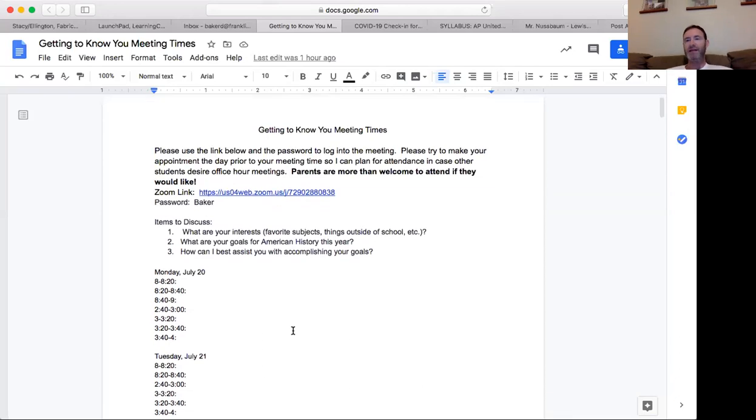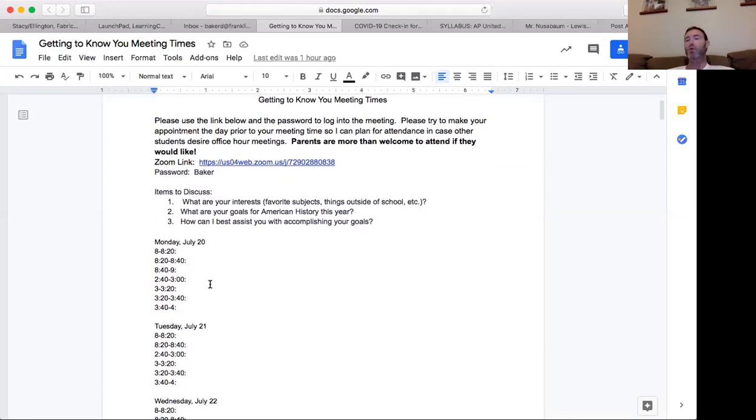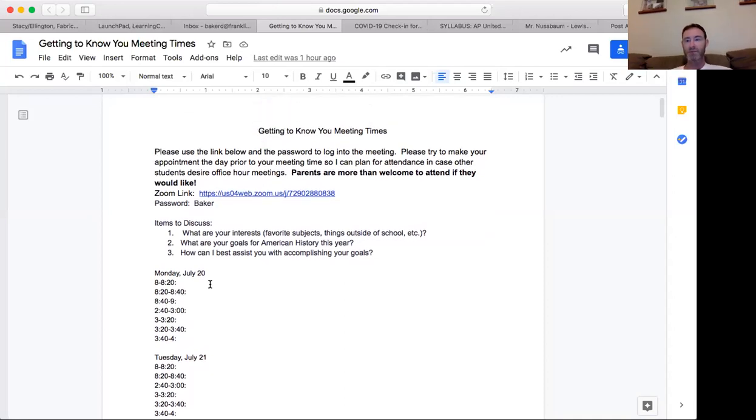Okay, so all the students need to do is simply pick a time that works for them. I think every week has like 35 different slots. So there's a lot of opportunity for them, but I would like for them to do that early on, like the first 3 or 4 weeks. Okay. Parents, you're more than welcome to attend if you want to. I'd love to hear your thoughts on things as well, if it works into these time slots. So anyway, please feel free to attend, and we're all in this together. We certainly all want to see success across the board. Okay. So anyway, just a quick thought there.